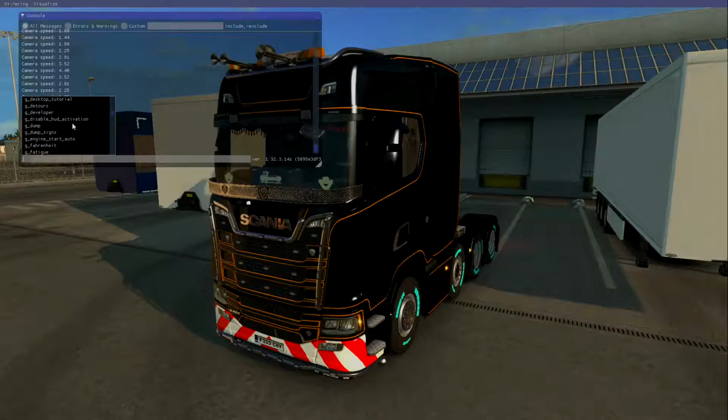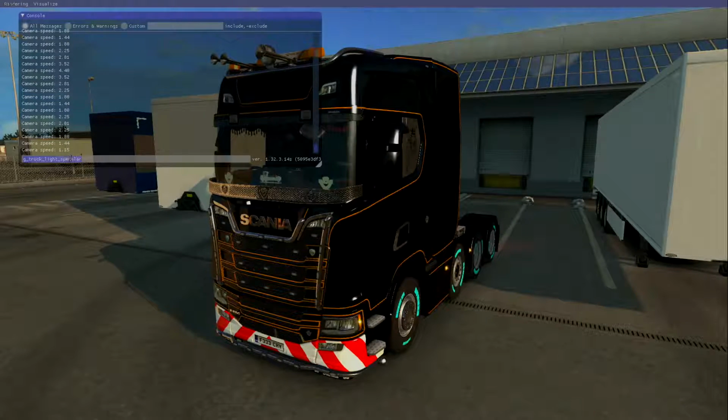There's a lot of things that you can change. Everything that you see here is a command where you can change something in the game. And if you want to find a specific thing, so if you do G underscore, then everything that starts with G underscore will pop up. So something like this. So you can press it as well. But if I do R underscore, there we go, R underscore tab, you can see I still have everything.